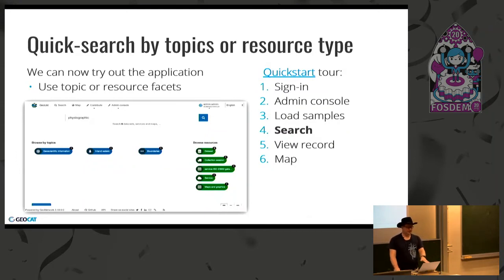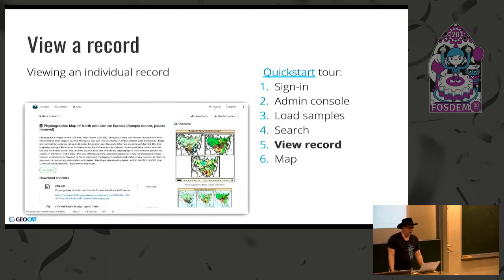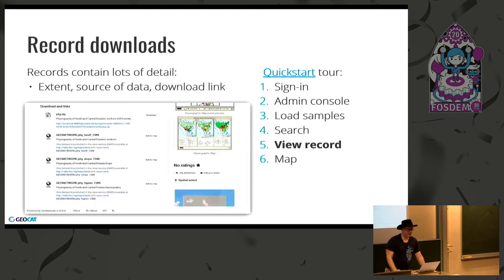There's some kind of tag system called facets, which we can use to quickly filter out the records. And we can do a text search. All good. When we start to look at an individual record, it's actually really detailed. Like, this looks a lot more like a professional catalog system, like in a library or something, except that it's got a whole bunch of interesting things like maps and stuff lurking in the corners.